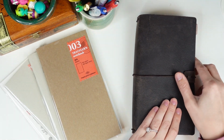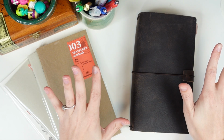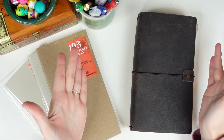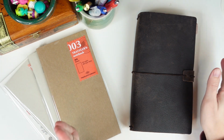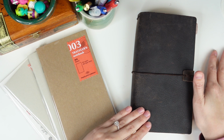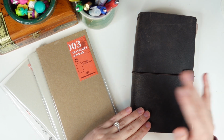The main goal of this was to consolidate all of my separate notebooks down into one. There were times where I'd be in my office like I am now and I'd want to go into the bedroom to watch TV or watch Alex play a video game, and I'd bring one of my notebooks with me. And then 5 minutes later, I'm like, oh, I actually needed this other notebook. So I'd get up and go grab that.